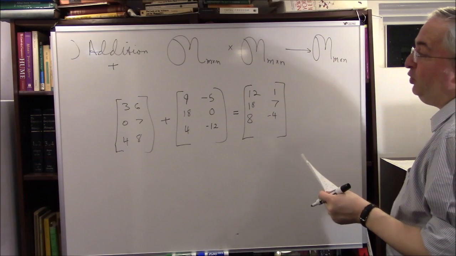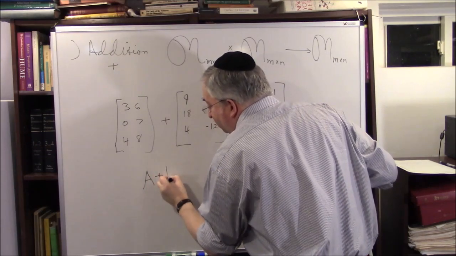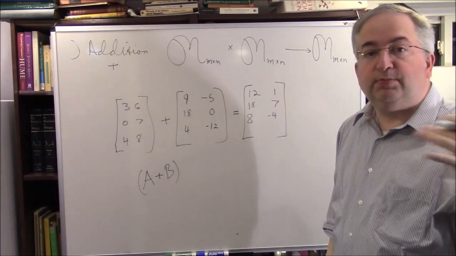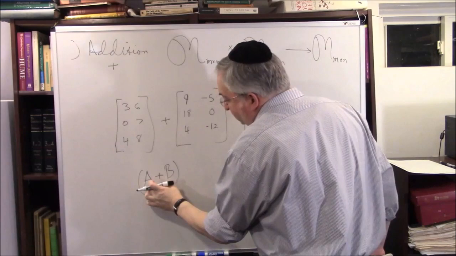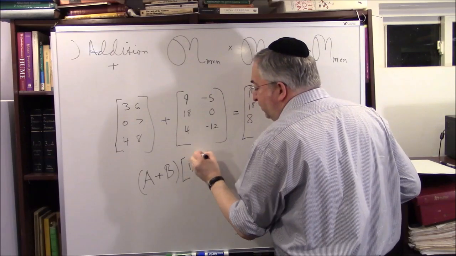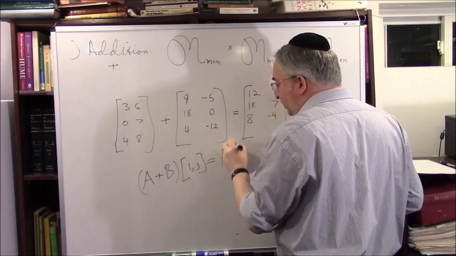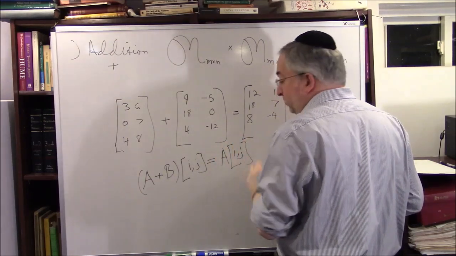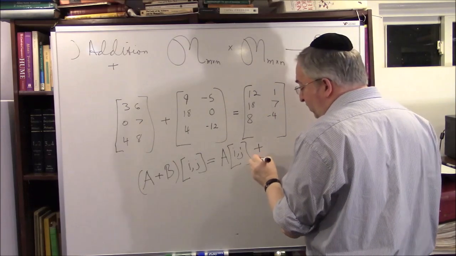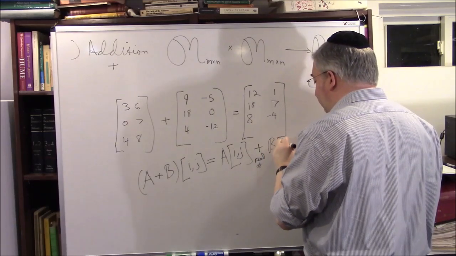But I want to show you the form of this operation, and it goes as follows. If you have a matrix A and a matrix B and you want to add them, you get another matrix. Let me tell you what the ij position of A plus B is. It's equal to the ij element of A, added, as in real addition, to B of i, j.